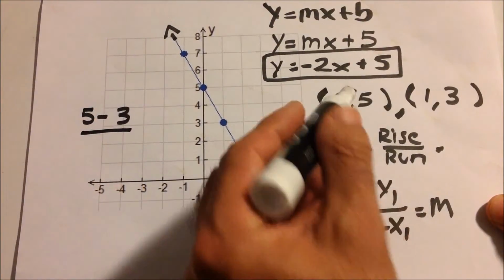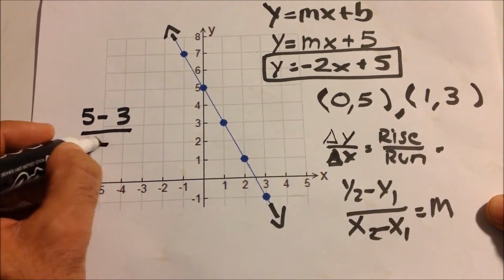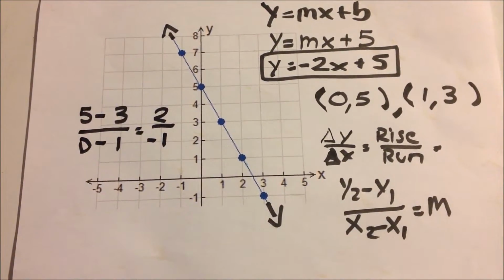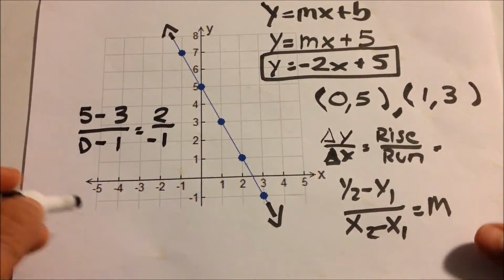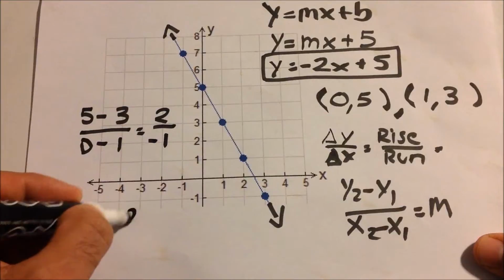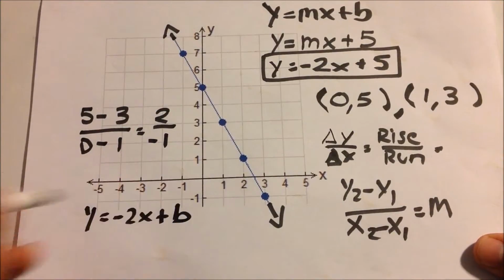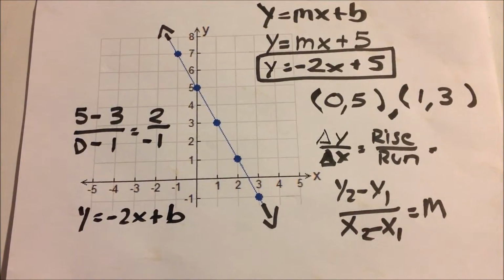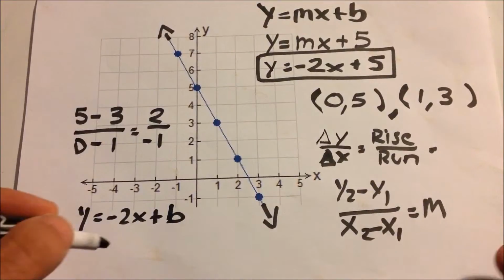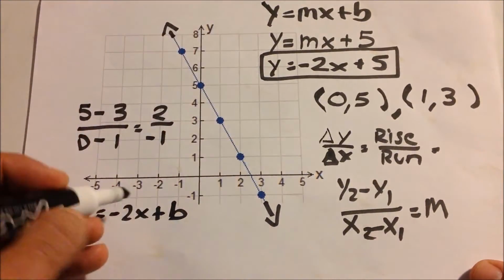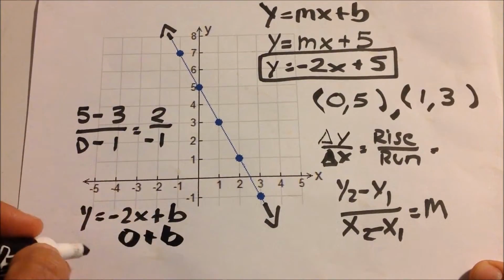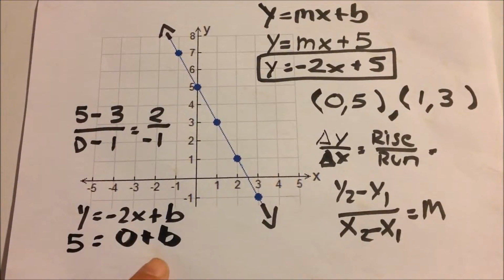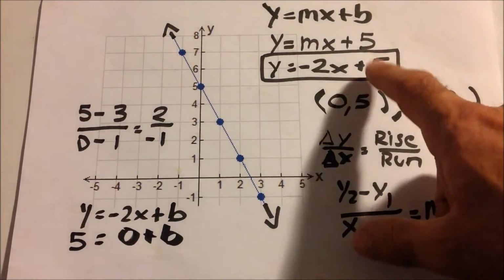Now if I use 5, I have to use 0 for the x. So we'll do 0 minus 1. Okay, so we have 2 on top and negative 1 on the bottom. So the slope is negative 2. So we'll just write it up here, y equals negative 2x plus b. As you can see already, we have our negative 2. Now plug in any x and y's you want. So if x is 0, because we have a 0 for x, we're going to have 0 plus b, right? Y has to be 5. So you can see, well, b has to be 5, just like we did previously.